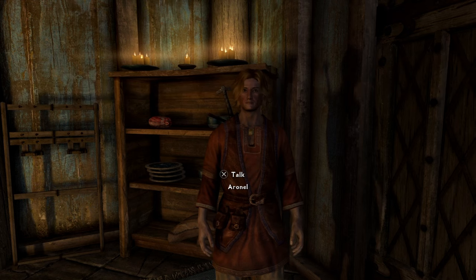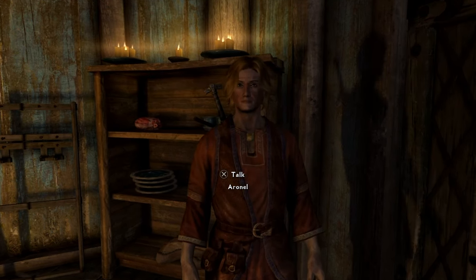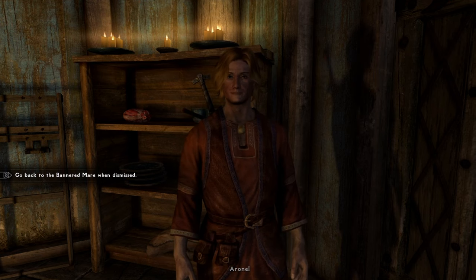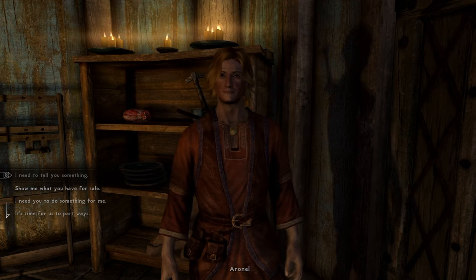Also, if you would like to set him back to the Bannered Mare, you can do that by going and talking to him again, selecting the same option, What can I do you for? and then selecting this, Go back to the Bannered Mare when dismissed. Now he's been set back to the Bannered Mare.